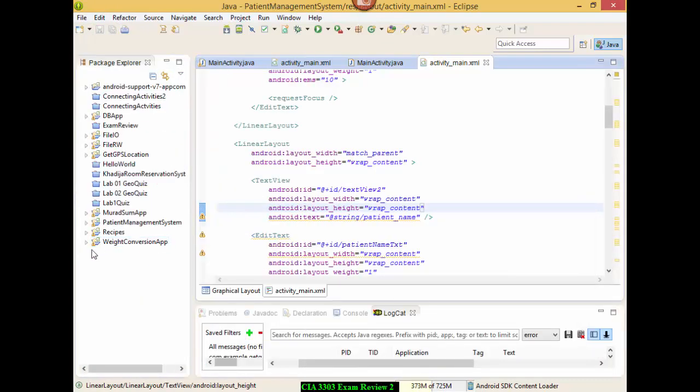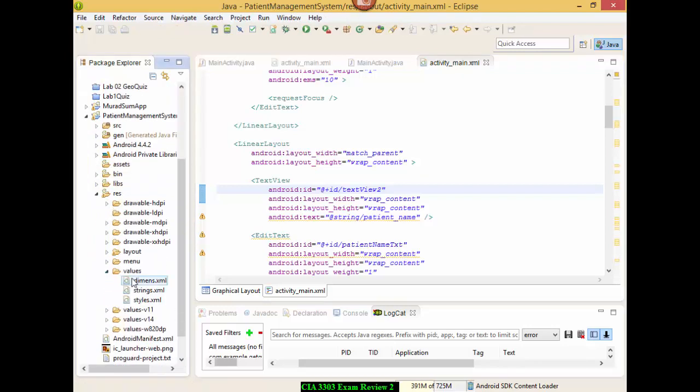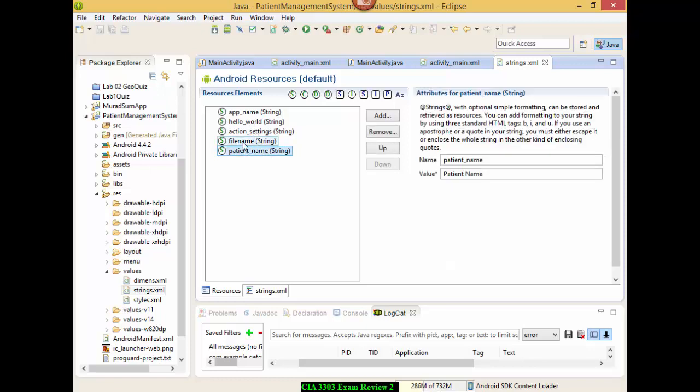What we are doing is it goes automatically into the strings of the patient management system. Let me open and show you the strings values. You see, either you do one by one, or you can just go ahead and write in English, and later on you do this option. It will add automatically here patient name. You see here it came with string. It's the same, but it's easy.